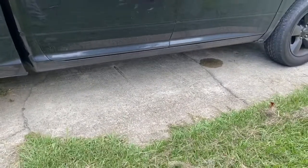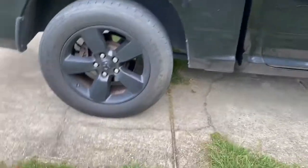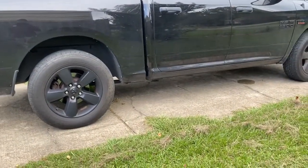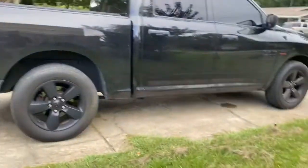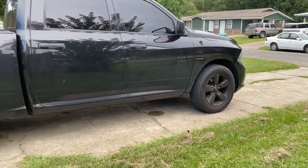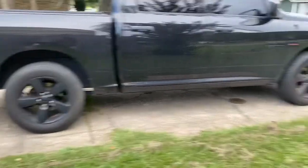But yeah, man, I need y'all's feedback. I don't know if I should keep these stock, or put like some 35s on it, or put some 24s or 26 big rims, or go with the mud tire look. Let me know y'all's opinion and just put y'all's feedback in the comments, man. I'm kind of undecided which way I want to go. But this is going to be another build I'm adding to the channel, so stay tuned. Everything's going to be black.